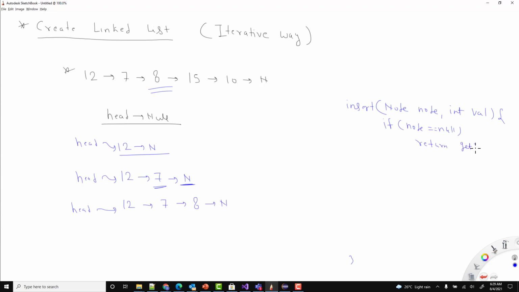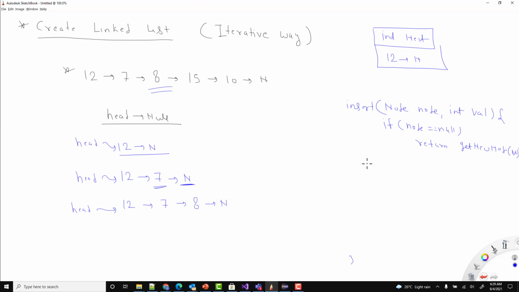get new node function. I can create a function get new node, which will give me a node. So what is a node? Each node presents the integer and the next pointer. If you see here, in this case 12 and the next pointer, this is what we are doing. So we'll basically create a new node and return it if node is null, because if head is null we can return this one.